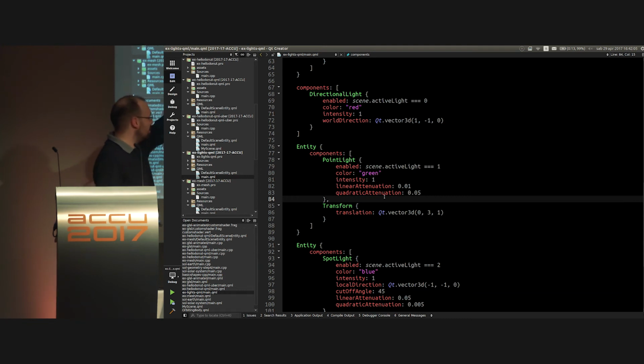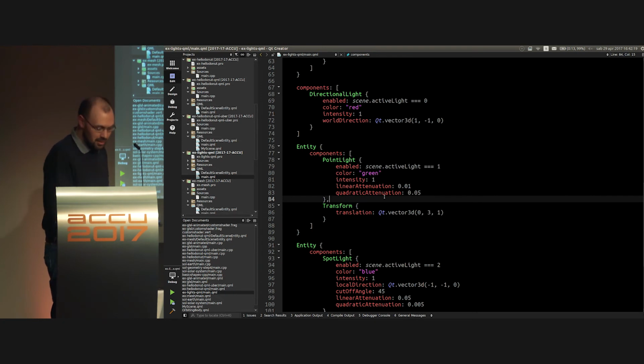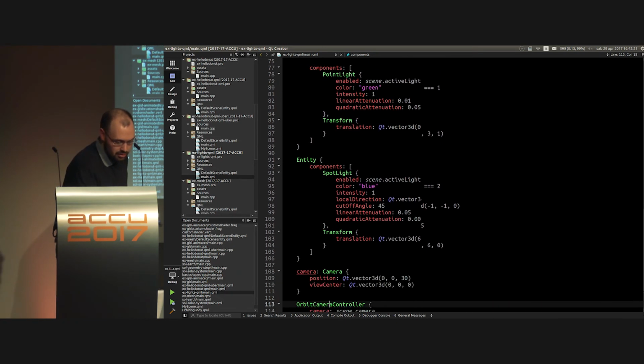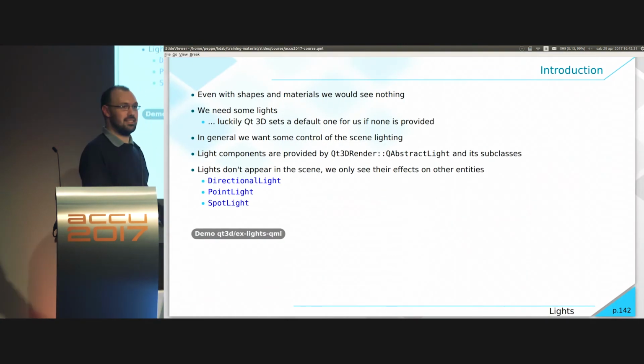Does not have 3D geometry on it. You could attach it to make like a lamp shape that also casts light into the scene, but those 2 things are independent and orthogonal. Similarly, I've got a spotlight over here, which is blue and has all various parameters for spotlights. Okay. So that's the idea.